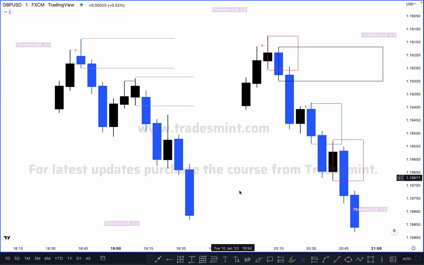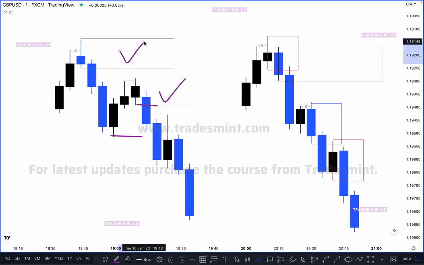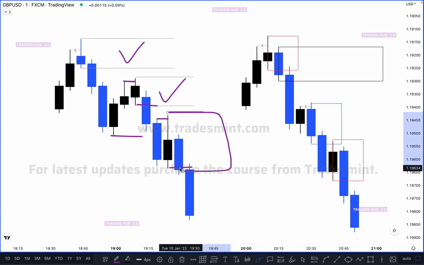And the same scenario happens here most of the time. Break the structure is here, and this is our valid order block, and this one is also an order block. Why? Because this one has taken out the previous candle high, right? So if the market taps here, we can definitely sell here. Again, what happened here? This candle is taken out by this move, so we can simply sell on this order block, but this order block is not valid here. Why? Because between this candle low and the next candle high there is no imbalance available here, so we can't sell here.